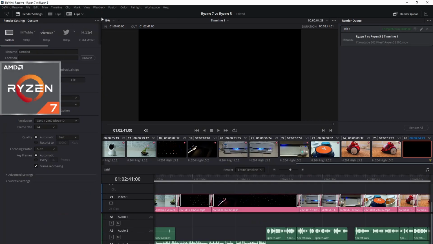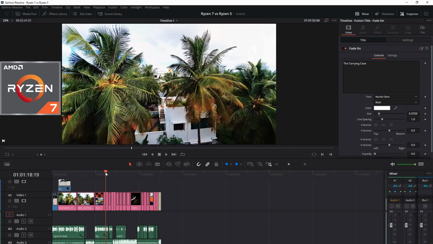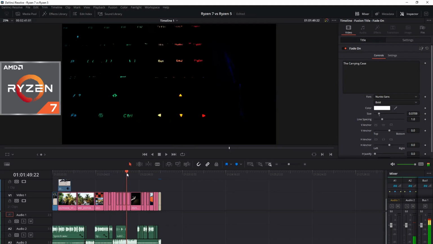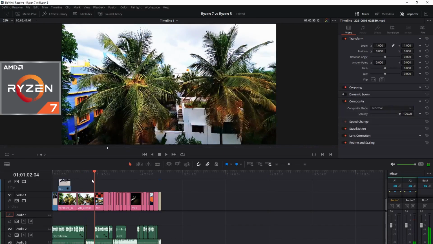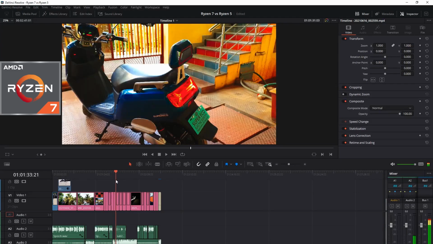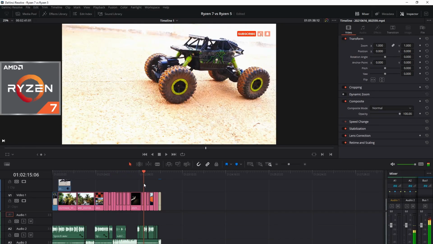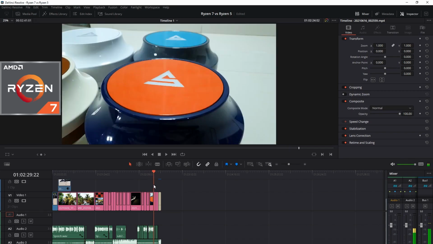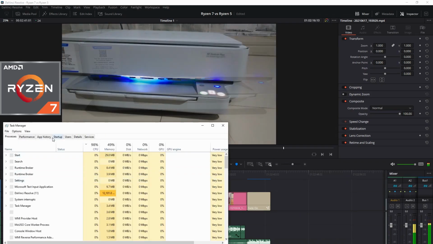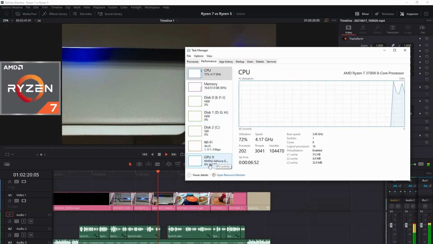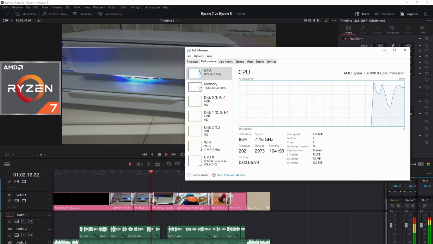Switching over to the Ryzen 7 processor, which is way more advanced than your Ryzen 5. With 8 cores and 16 threads, it really helps something like DaVinci, which is very CPU specific. Although it does use the CUDA cores in your graphics card, it heavily relies on your processor's capabilities to give you that smooth rendering, right? Although it did still stutter a little bit, I felt that the overall moving of things on the timeline was much, much smoother for the 3700X. So yeah, I really think that having more cores and more threads really helps something like your DaVinci Resolve or your Adobe Premiere Pro or your Final Cut Pro process the videos much faster.